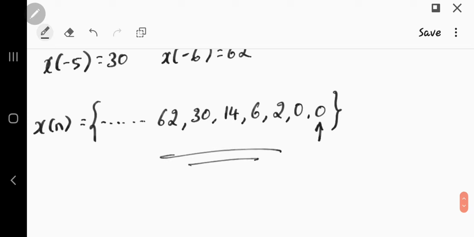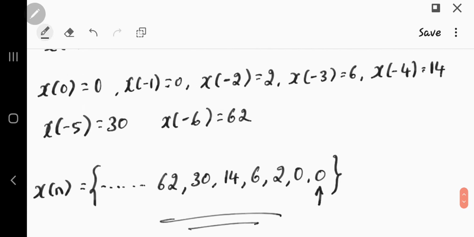Okay, so moving on. Here you find the difference between the positive time sequence and negative time sequence. If it is a negative time sequence, the power of z should be positive, and if it is a positive time sequence, then the power of z should be negative. Okay. And here is a different problem.